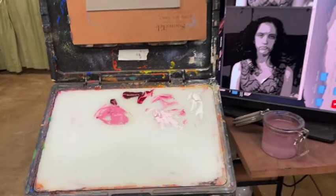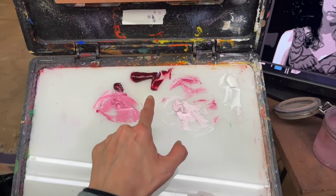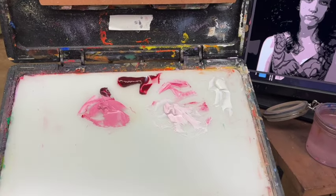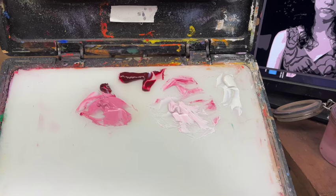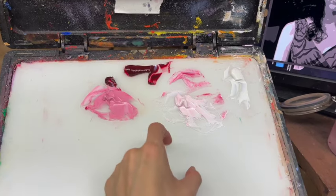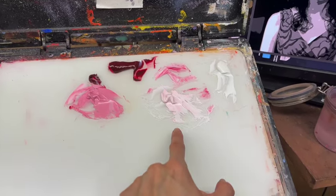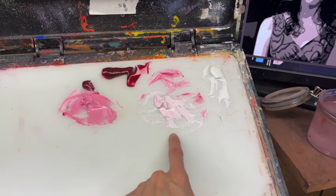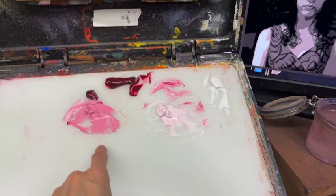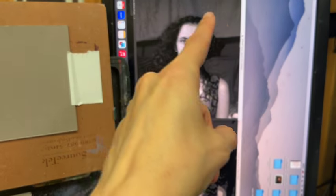So then I took a few minutes and I took a little bit of this. It goes a long way. As you start to paint and you paint more and more, you will notice that certain paints are so potent that a little tiny kitten lick will, let's just say, go a very long way. So I had to actually keep adding white to make a very, very clean light. And then this will be my shadow color inside the face. For the hair, for, you know, anything that's kind of really, really dark.